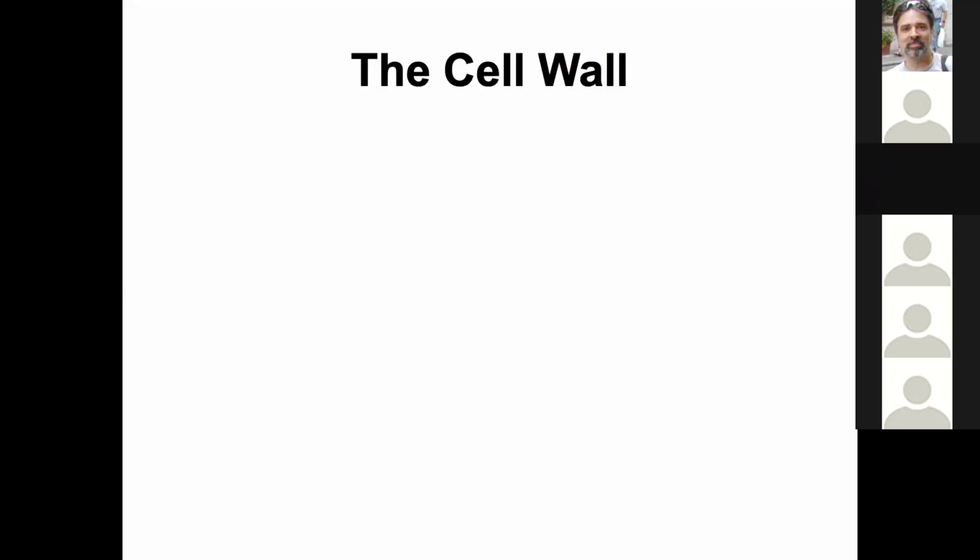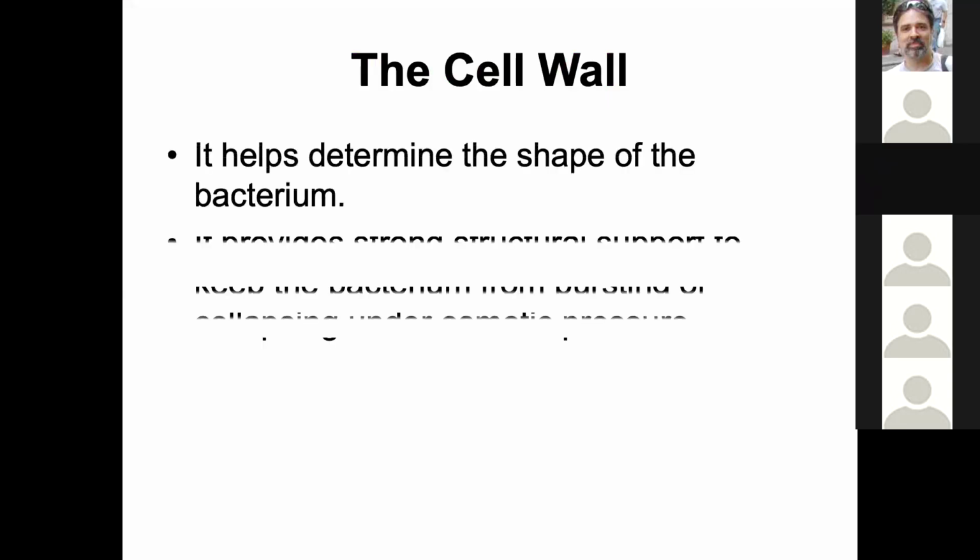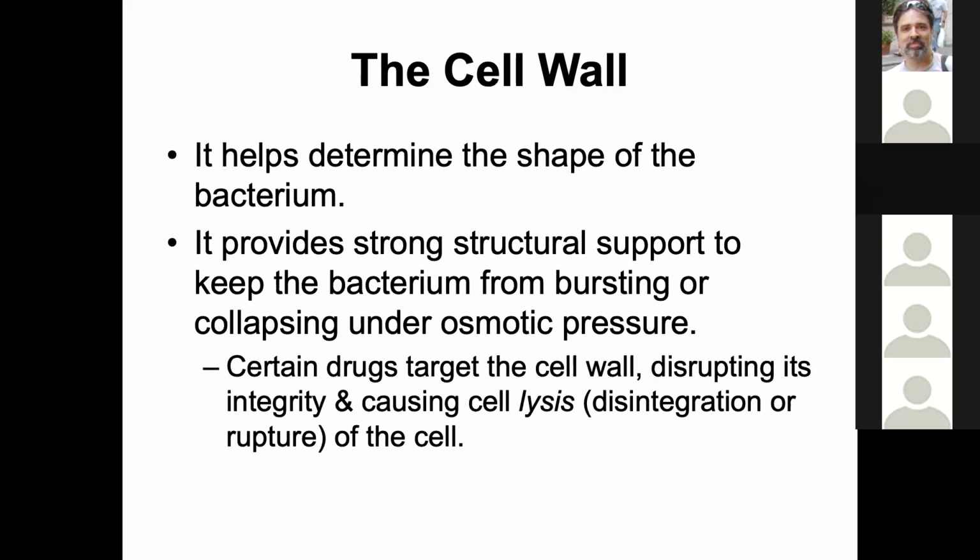We had talked earlier about the cell wall, and what it does initially is provide shape for the bacteria. And it also protects against osmotic shock. We know that when a cell enters a hypotonic environment, water tends to rush in and the cell will swell up. And if there's no cell wall, it'll rupture. So the cell wall keeps that from happening. That's job number one. But job number two is to protect against attack.